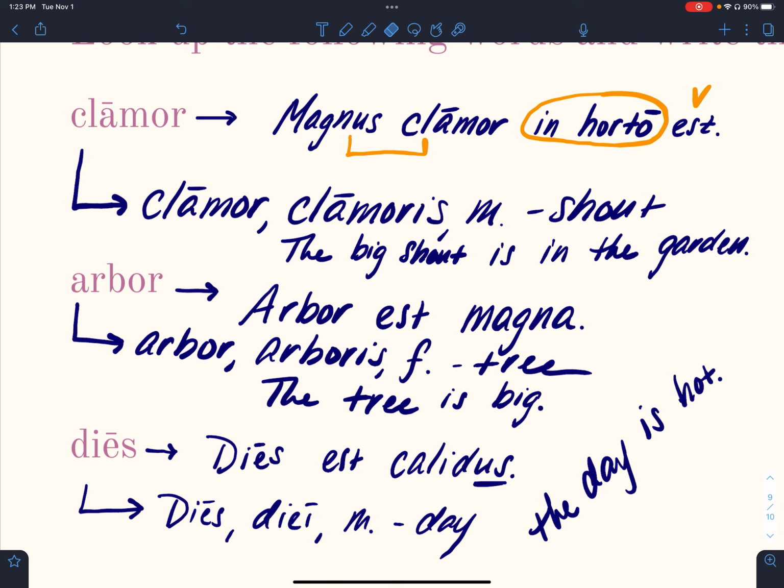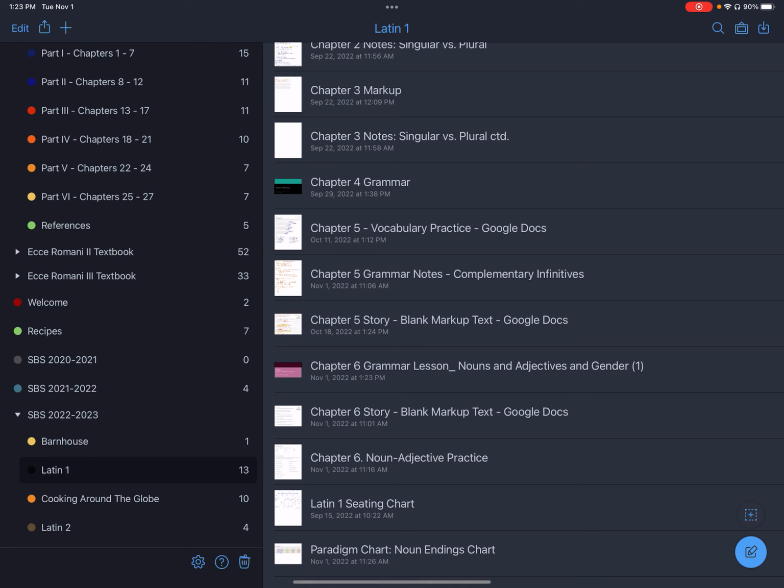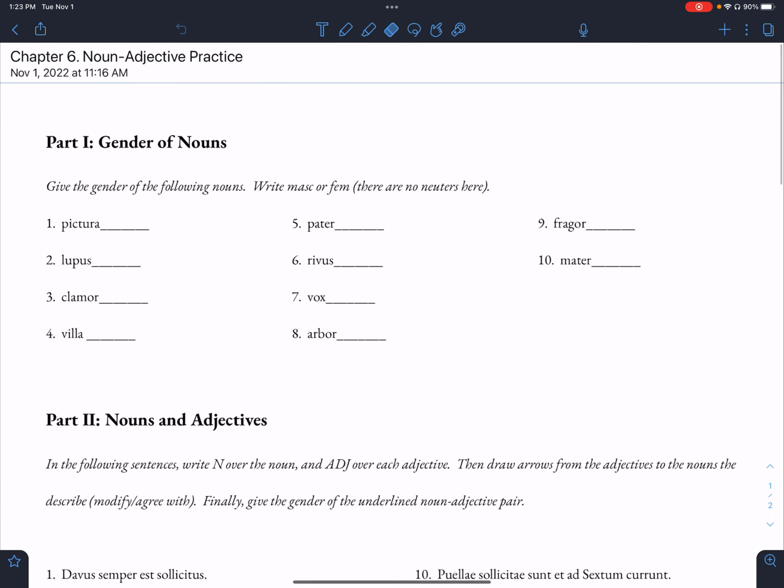Okay. But does this make sense now, these patterns? Yeah, okay. I get it, like the endings of the adjectives. Yeah, they can help you identify some nouns. So what I'd like to do to practice this is, do I actually have it? Yeah! All right, so this is what you're going to be getting. This is in my hand right now. Based on the patterns that we know, and if you have to look it up in the glossary, do so. But you're going to identify the genders of these 10 nouns. There are no neuters here, just masculine or feminine.